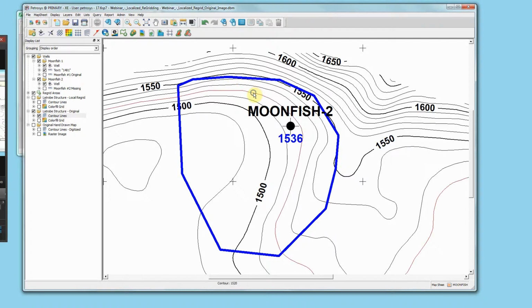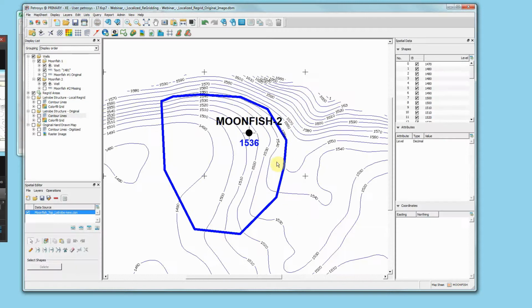If I just click on that contour, by right-clicking and going to Edit, I can very quickly push this contour file into our spatial data editor. I'm going to use the spatial data editor to manipulate these contours to make my new data set. But any data that you can come up with, you can use in the gridding operation.